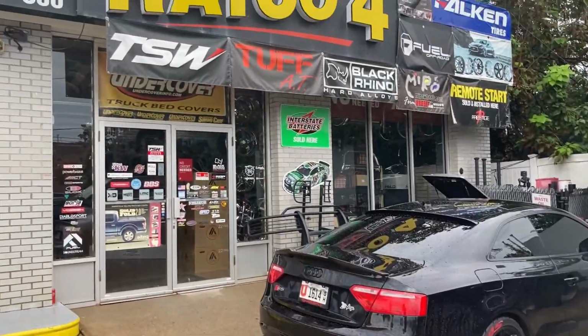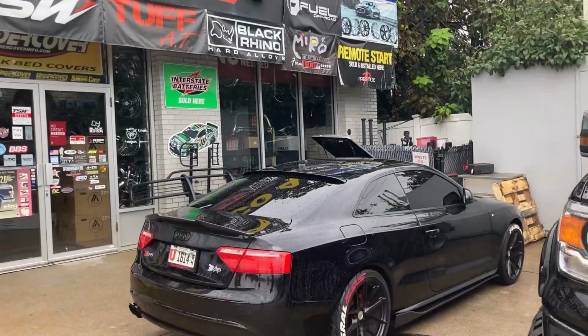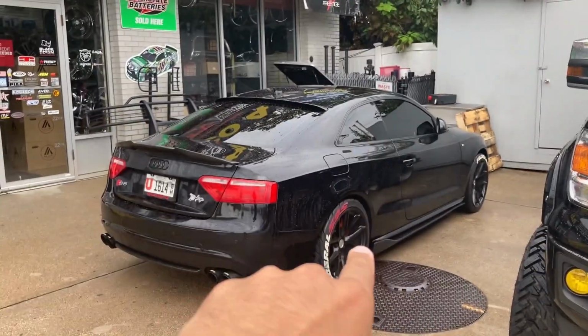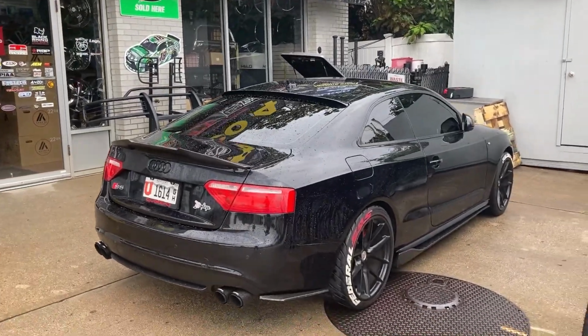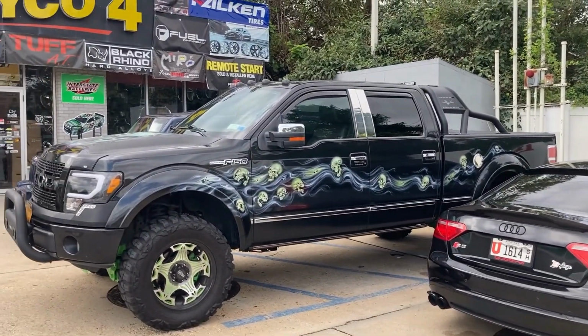Alright guys, I'm at the shop. I'm going to drop her and it should take the whole day here. They offered me a pretty decent price on the lowering springs compared to everybody around here. Yeah, the car is a little bit tilted on that side, so it looks lower here, but it is actually not. So yeah, let's see what it looks like later.